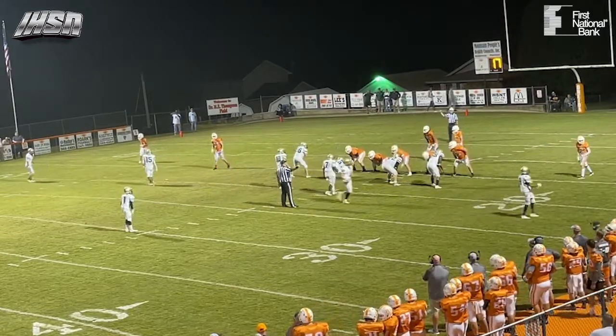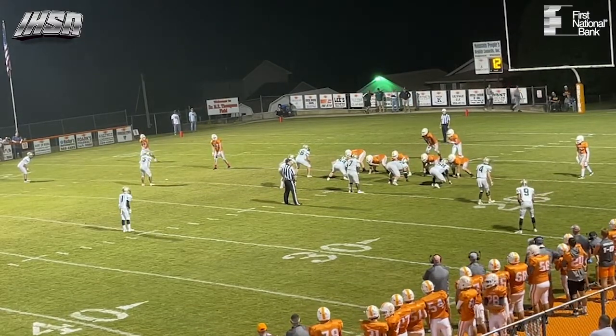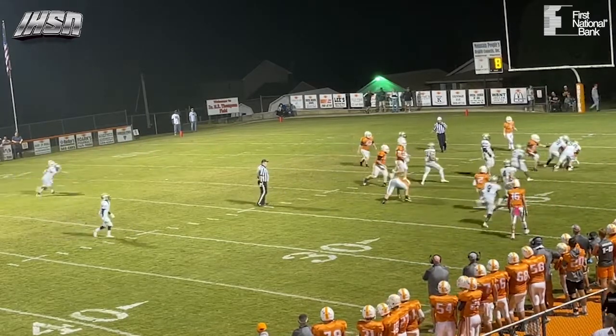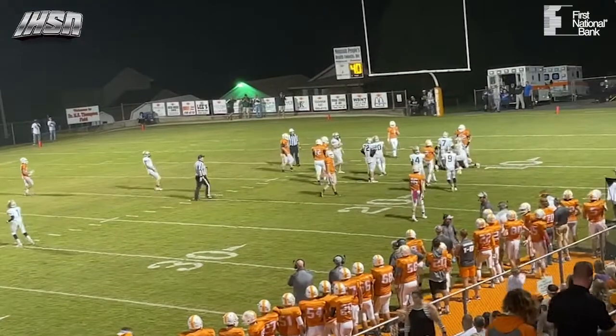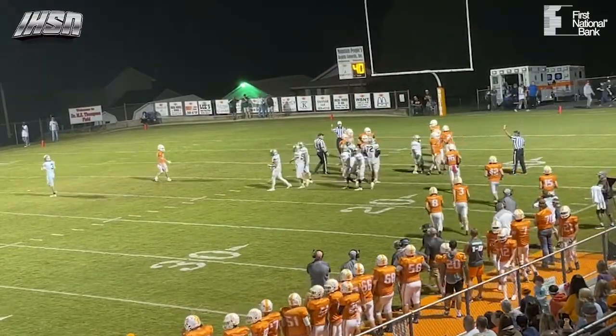Inside 3 minutes, 3rd down and 10. Oneida at their own 16, down 10, and this is Rector. With Duncan to his right, takes the snap, hands to Duncan, and they collapse on him and bring him down. Somebody needs to block 54. A loss of yardage, and the clock will continue to run.